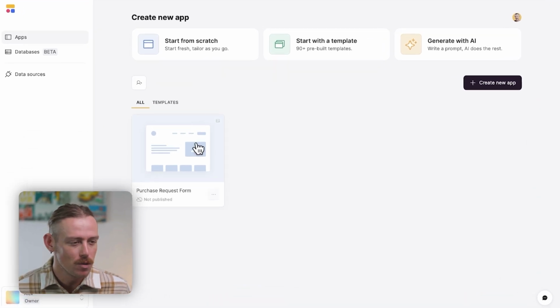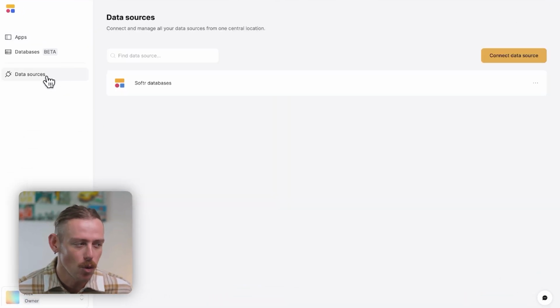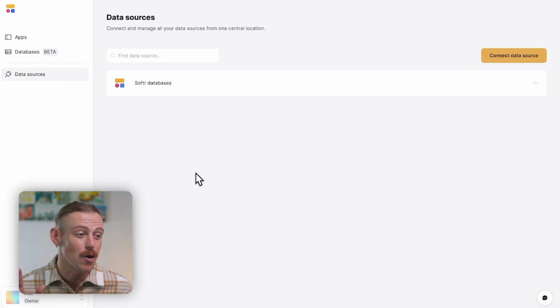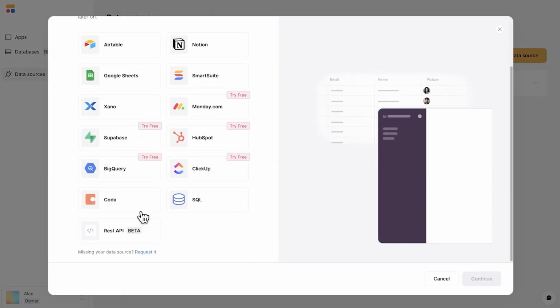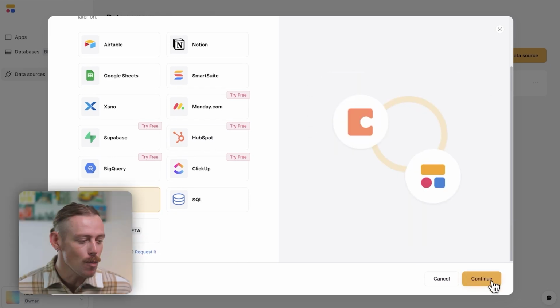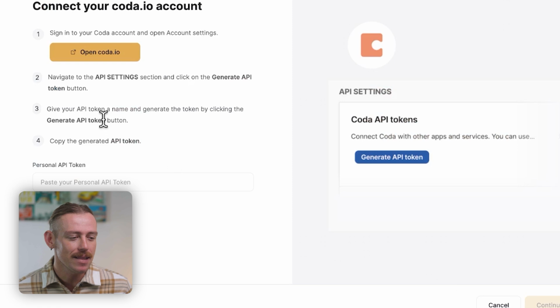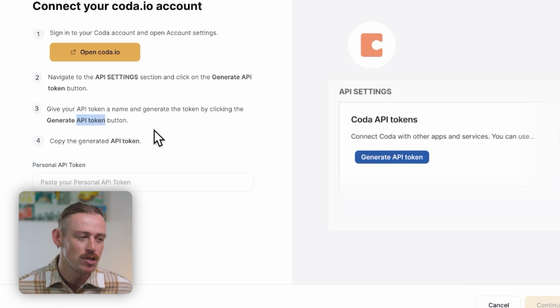We'll notice in the left of the side panel where we keep all of our data sources, if you want to directly connect, well, you just select Connect Data Source, and then we'll see the Coda is now available. From here, we'll select it, and it's a simple matter of jumping into Coda and collecting your API token.